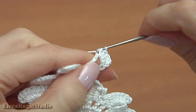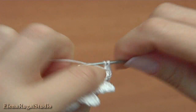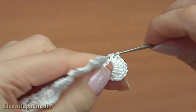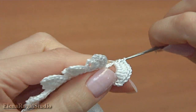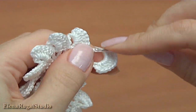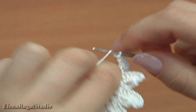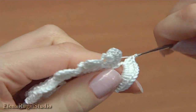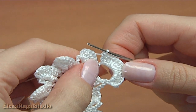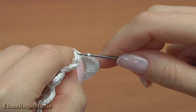4, 5, 6, 7, 8, 9, 10, 11, 12, and 13. I will join to the first petal. Work a single crochet into the 3rd chain stitch.